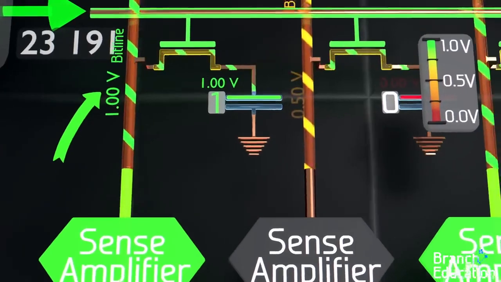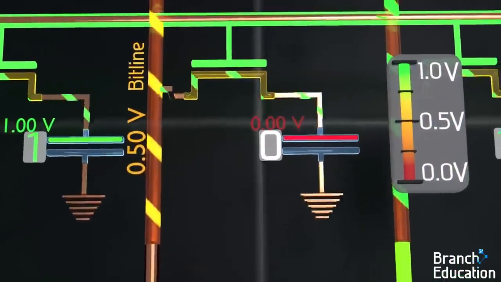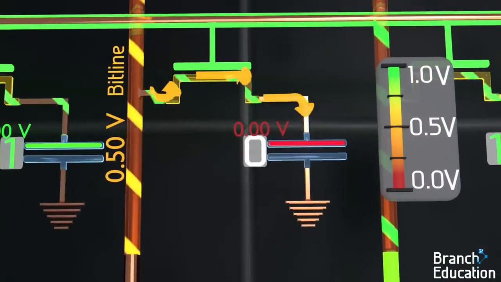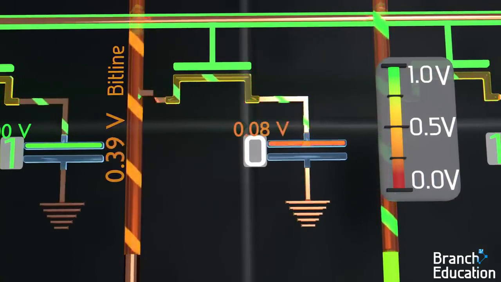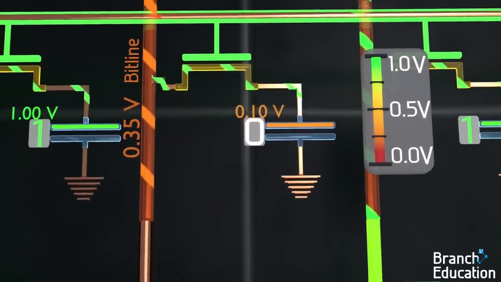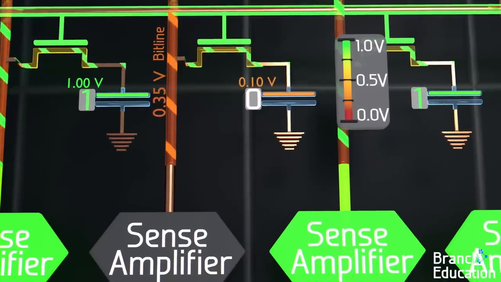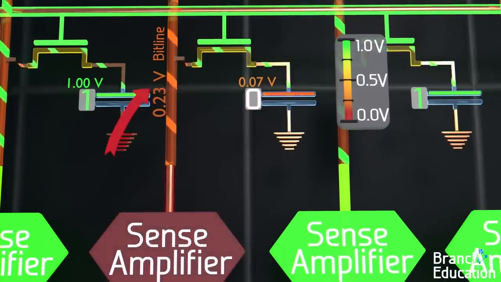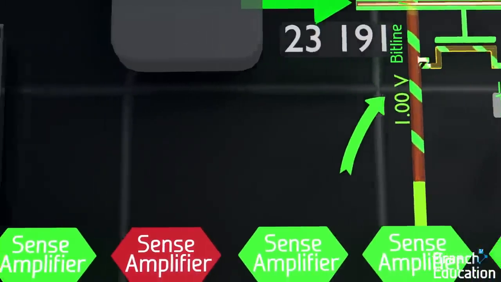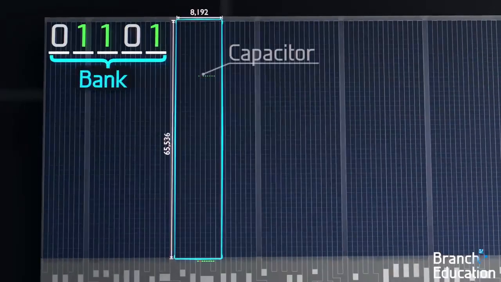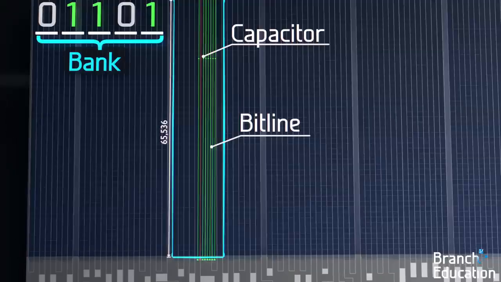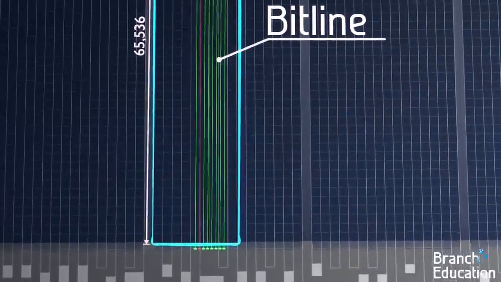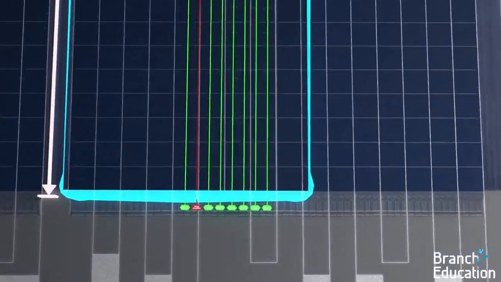However, if a 0 is stored in the capacitor, charge flows from the bit line into the capacitor, and the 0.5 volt bit line decreases in voltage. The sense amplifier then sees this change, amplifies it, and drives the bit line voltage down to 0 volts or ground. The sense amplifier is necessary because the capacitor is so small and the bit line is rather long, and thus the capacitor needs an additional component to sense and amplify whatever value is stored.